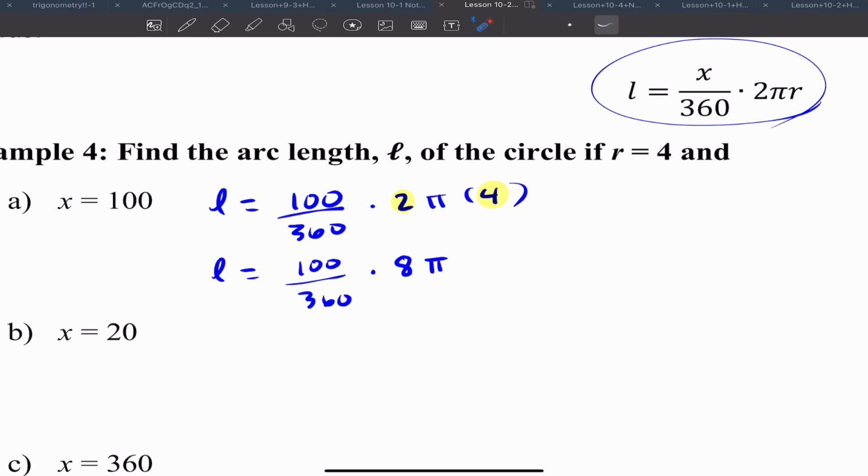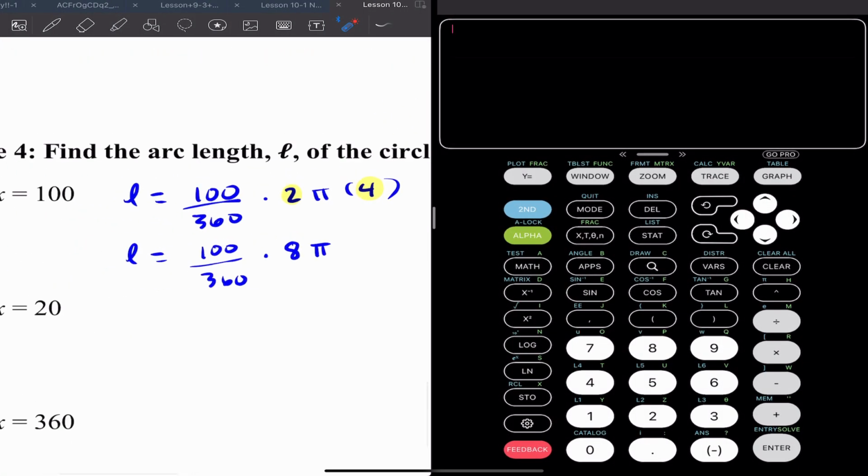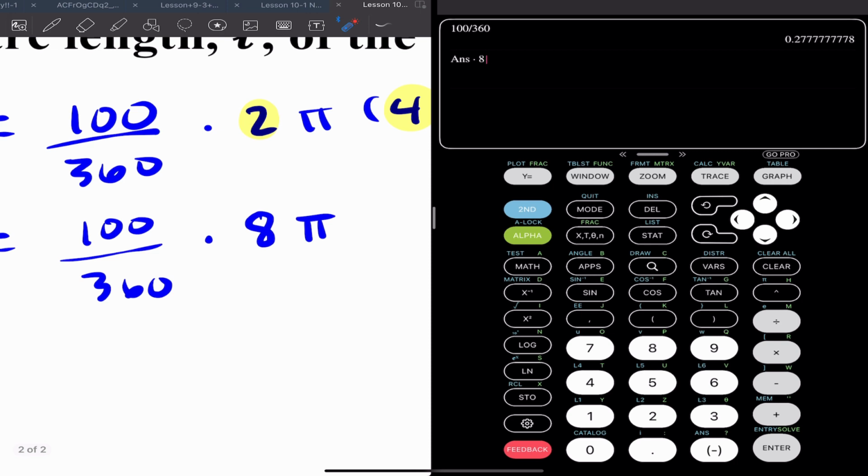So you're never going to multiply the pi, ever. You're just going to slap it on, if that makes sense. And you're not going to include pi in the calculator. You don't want a very big decimal or a very nasty-looking decimal, if that makes sense. So, I'm going to get the calculator out. I'm going to input 100 divided by 360 into my calculator, and you should get this decimal. Then you're going to multiply that by the 8, that whole number there. And you should get something like 2.222 and so on.